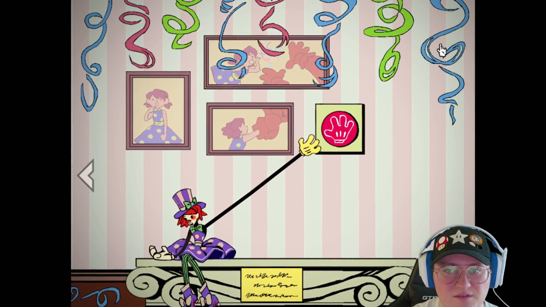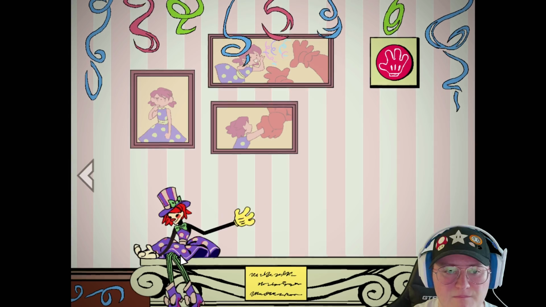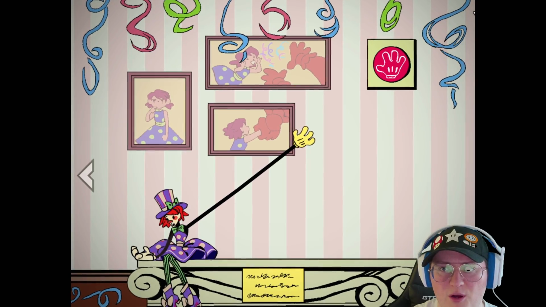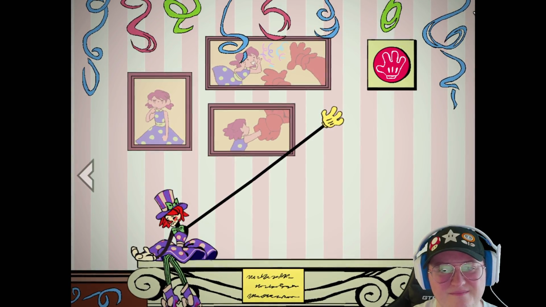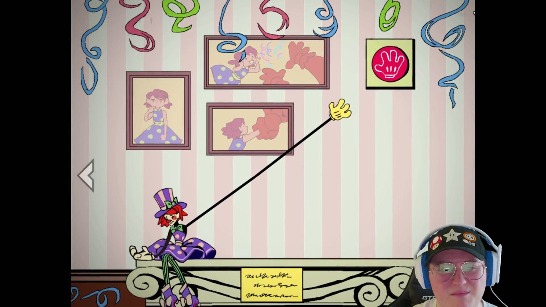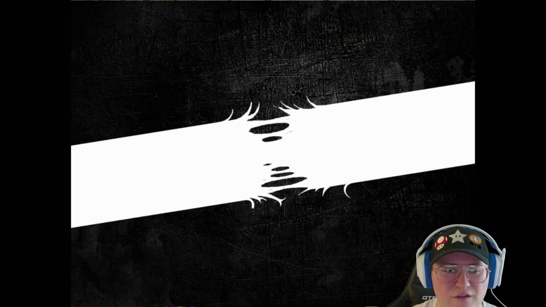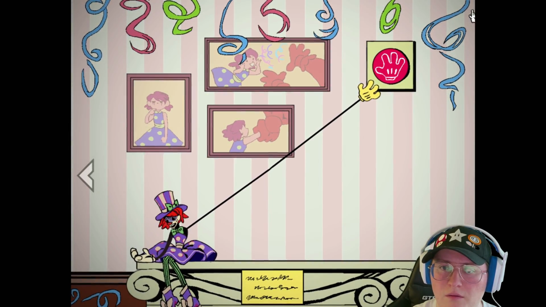So now we have to stretch her. But that's not enough. We have to stretch her to the corner. We're gonna tear her arm off. I'm sorry. The game is making me do it. And now that little girl is crying. Come on.